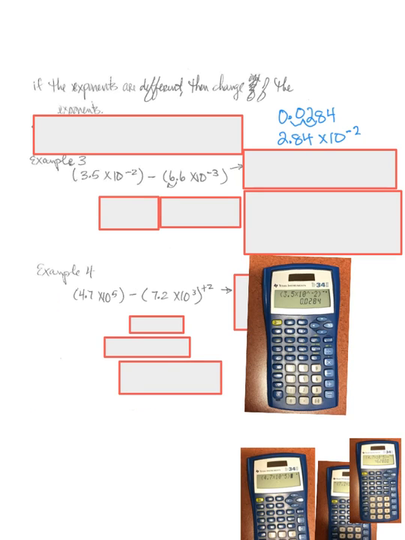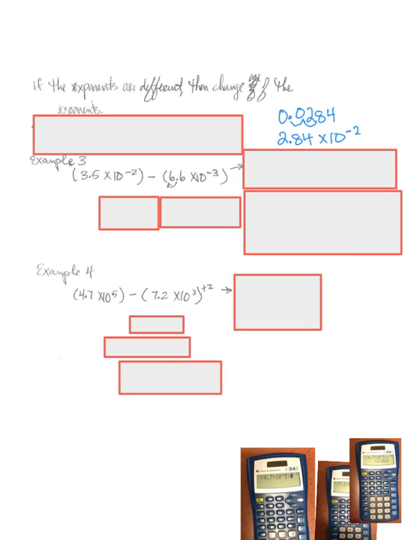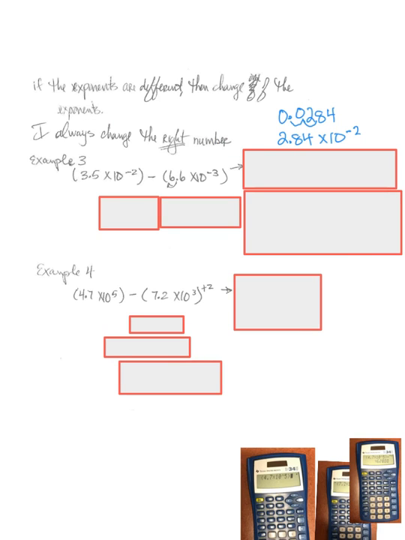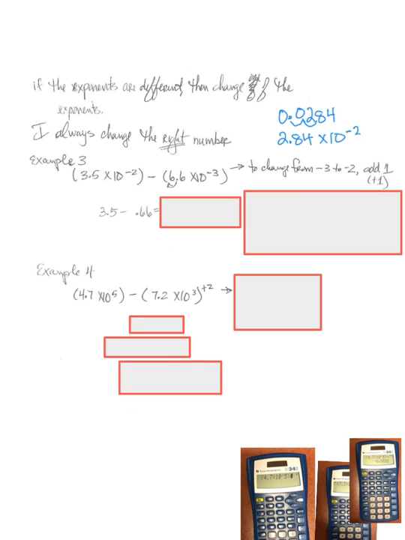And let's get rid of our calculator and talk about the reason why. I will always change the number on the right-hand side. So if we want to do it by hand, I'm going to change the number on the right-hand side. We want to change it from a negative 3 to a negative 2, because if we look at it, that's what this one is. So I'm changing this one to be like that. And that means we need to add 1, okay? So let's talk about that. We need to move the decimal over, okay? So as you can see, let me get rid of this one.